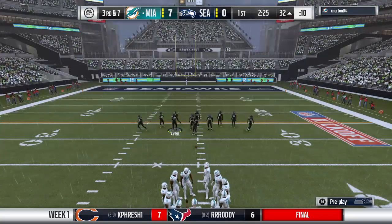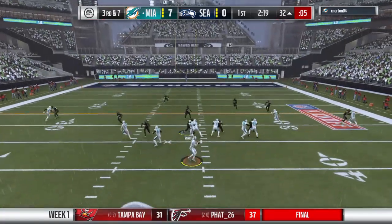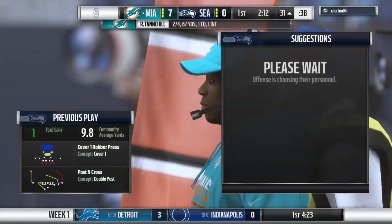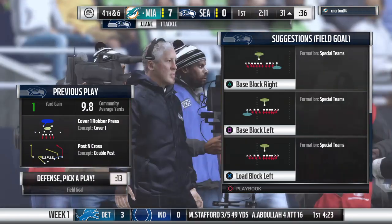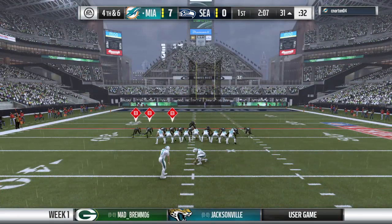In danger of squandering their great field position as they come up on a 3rd and 7. Throwing on third down, Tannehill. He's going to find his running back. It's complete. They'll give him a yard on the play, and that's going to make it 4th down. Partner, I think that completion takes the definition of dink and dunk to a different level, doesn't it? It does, and the defense was right there, kind of played into their hands.